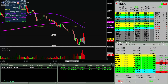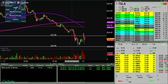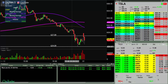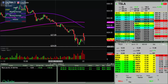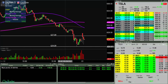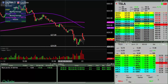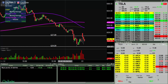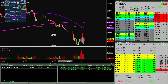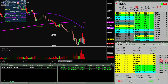Would like to try to give it another chance to come down there and at least retest the 624 mark. So it's kind of coming back down. But again, this is a great spot to be in. No stress at all. I've already put $140 in the bank. So now it's just a question of, is this last contract going to make me some money? And if so, how much money is it going to make me? But again, it's trying.